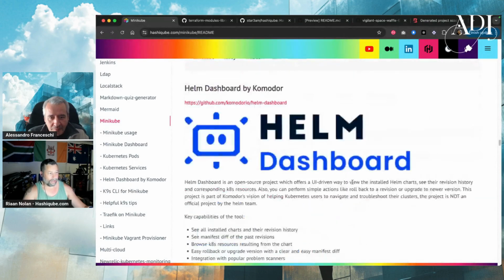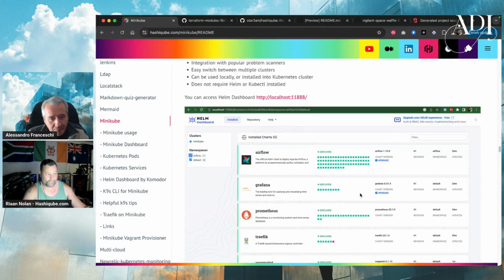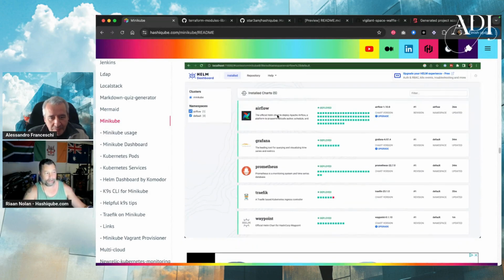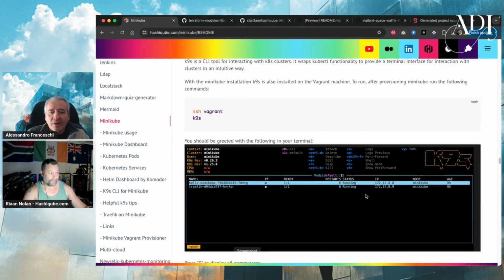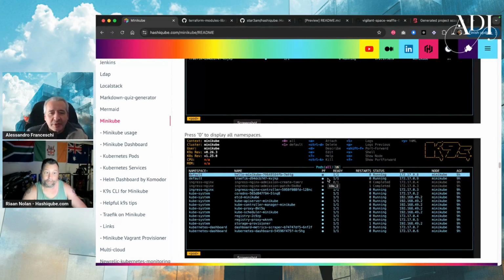Then the Helm dashboard, what you will see when we install it. And here I've run Airflow, Grafana, Prometheus, Traefik and Waypoint on this Minikube where I took this screenshot. And the K9S CLI.